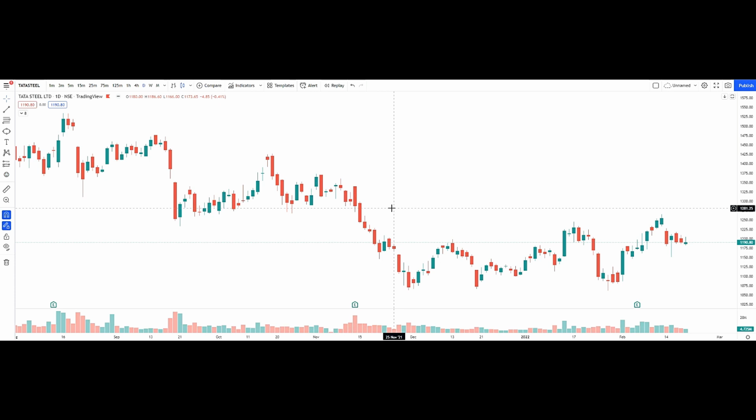Open price, where the first trade took place in that candle. This is the open price for this candle. The first trade started at this point. Then there is high, low and close. For this candle, open and high are the same. In this candle we can see this is open, this is high, this is low and this is close. So this is open, high, low, close. This is called an OHLC candle.